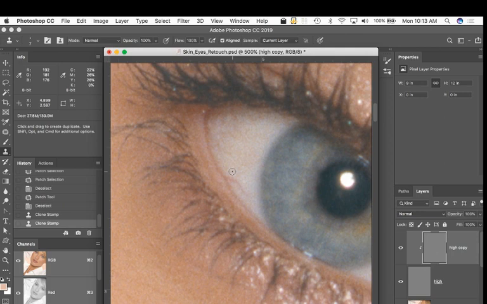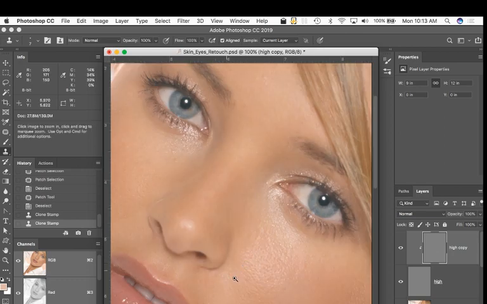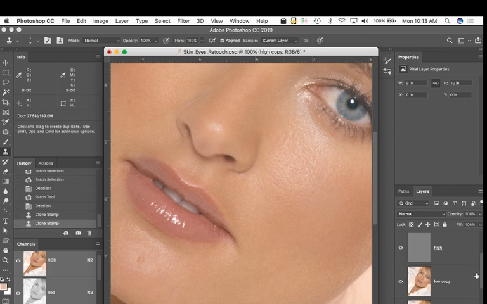So the same thing would hold true if we go down and take a look at the shadow that we removed from this area down here. So again, if you go back to your low layer, so you can see here in the low layer, sorry, let me go down here. I'm turning off low copy, and it brings back that stain that's actually there on the side of her face.